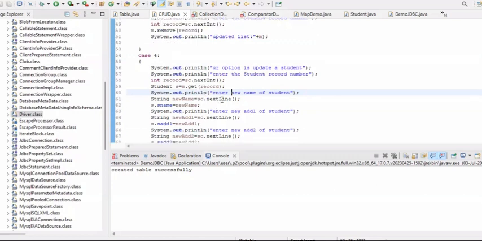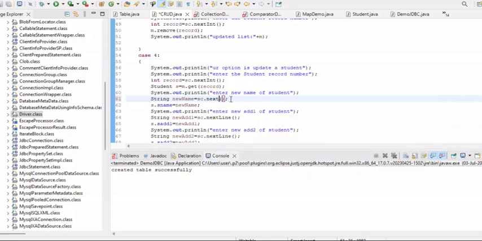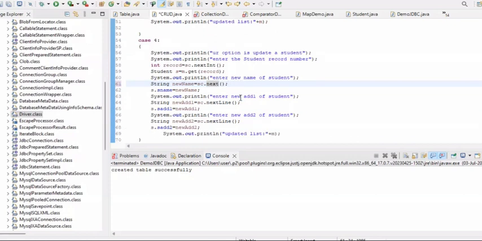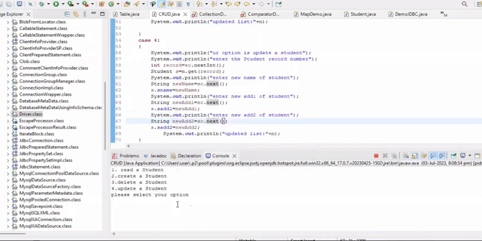For taking input of a string, we don't need to add nextLine. Not nextLine, next only. Okay, Ajay, just change it to next. Control S. Okay, now definitely it will work.